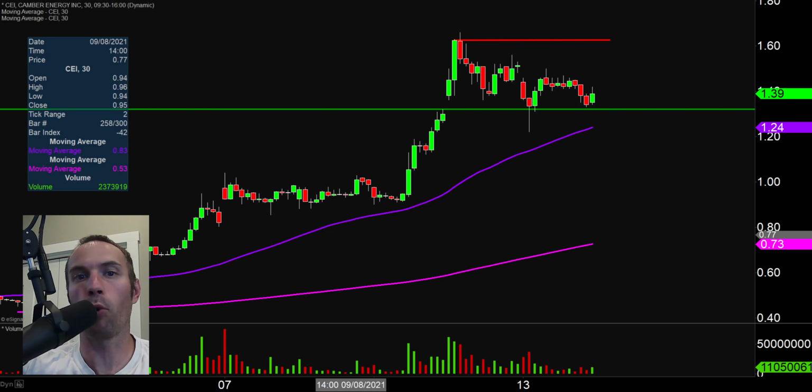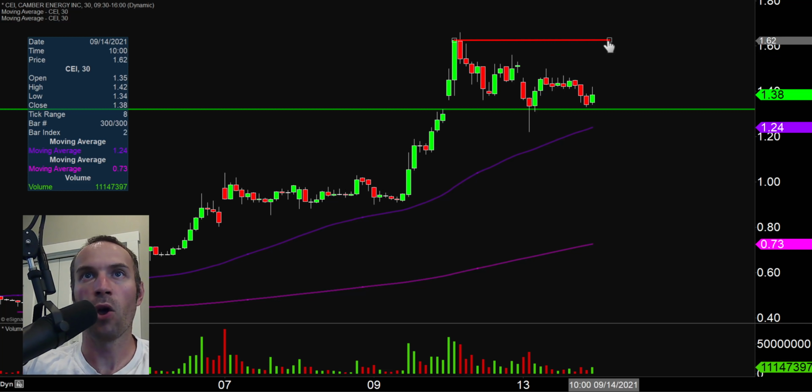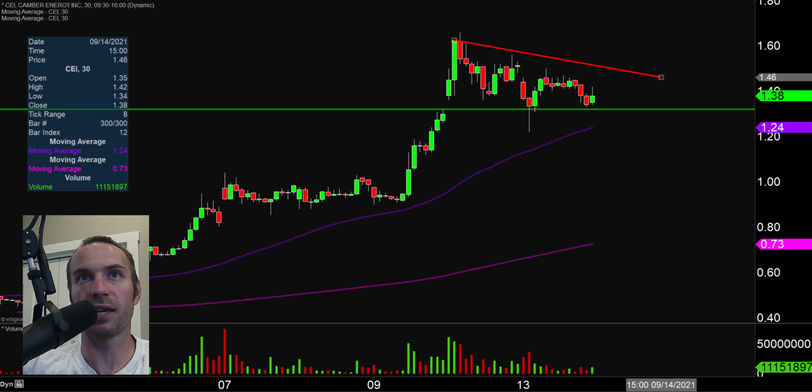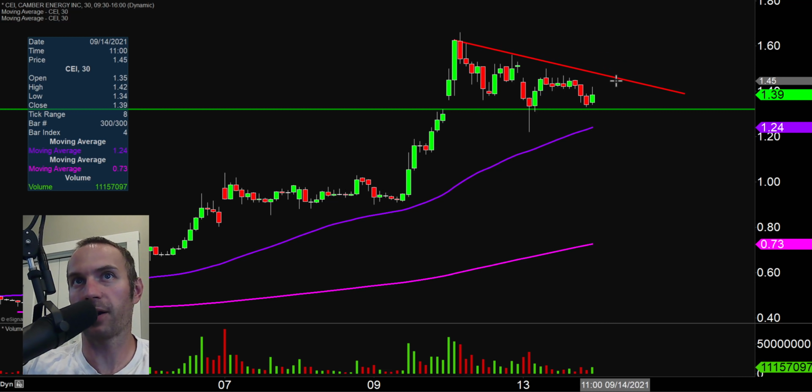So again, sure, it pulled back today, but not the end of the world, because as you just saw, the overall trend still has plenty of opportunity to chip away and build that higher base. As far as areas of resistance are concerned, what I'm going to actually do is take this trend line and tilt it downwards now, because to me it seems like that's the more accurate area of resistance.